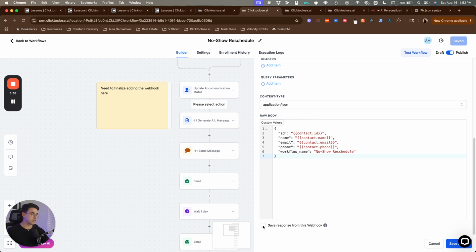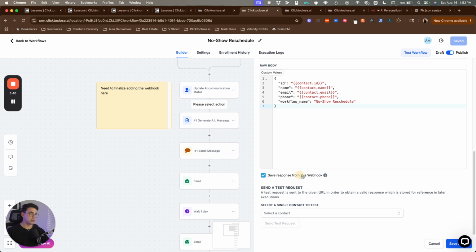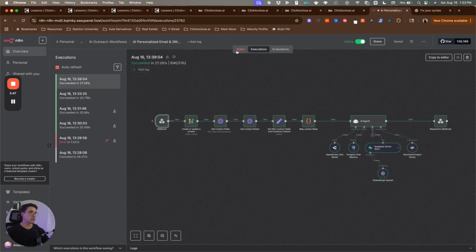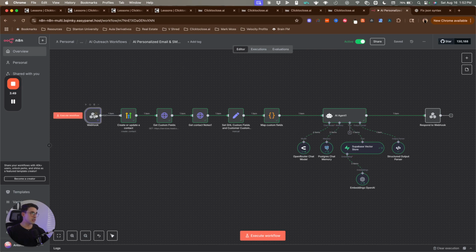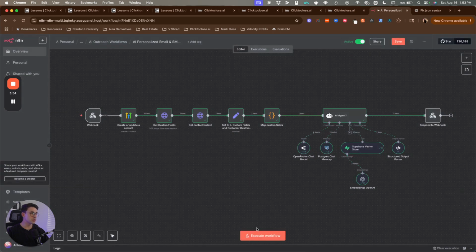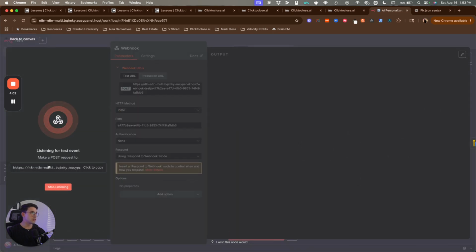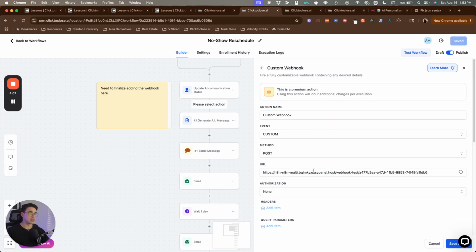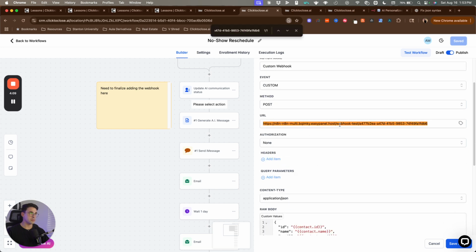And then what we're going to need to do is save the response from this webhook in the workflow. And for us to do that, just as a quick reminder, we're going to have to come here to the editor and unpin your execution. And what we'll do is click execute workflow. Currently it's waiting for the trigger, and this trigger is only going to work with your test URL, the one that you copy and paste right here on the top.